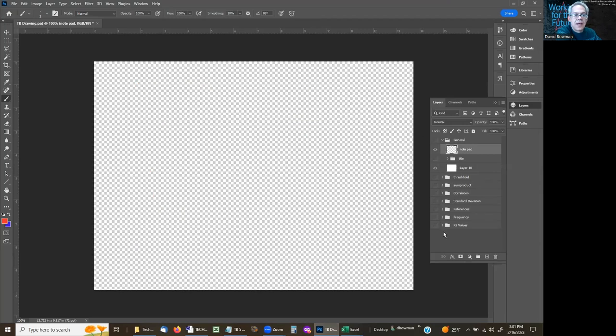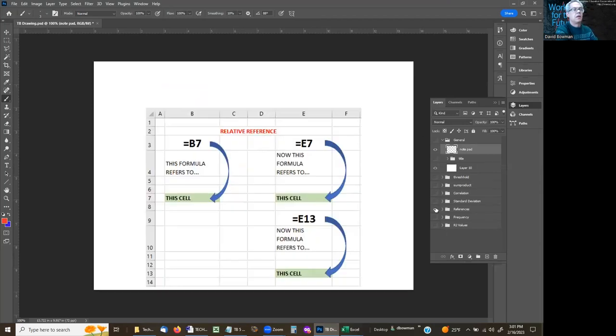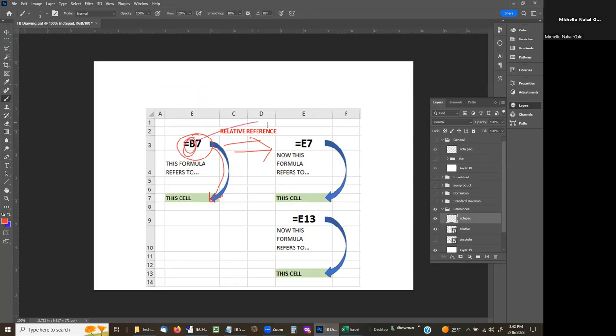Let me hide that away and take a look at this one. So this is how formulas typically work. So let's say I'm telling Excel, all right, when I write the formula here, I want you to go get the value down there, which is in B7. And if I move the formula over, like I did to go from male to female, you'll see that B now becomes E, which is here. And it's going to say E7 now.